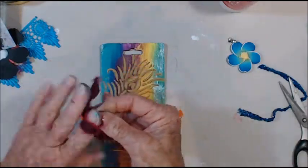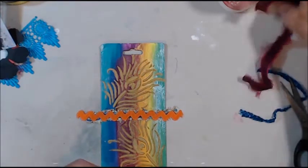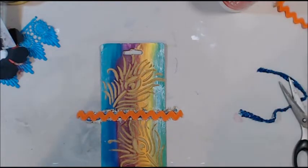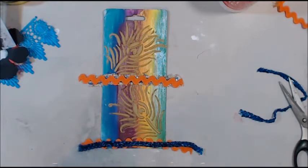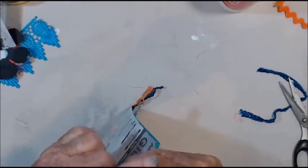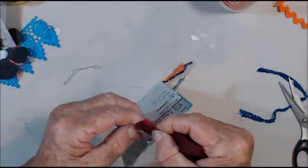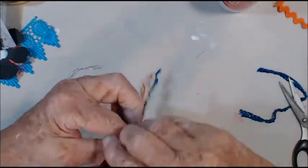I think we're going to use this one. And let me have a look, see if I can just thread that through there. Just getting an idea on the go here. So we'll just get that through there and maybe slip it through here if I can. And then slip it through here. Take that away. And don't know if this is going to work. We'll revise it if it doesn't.